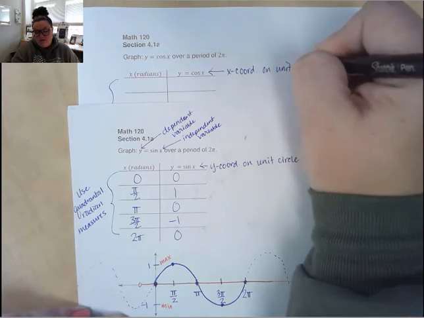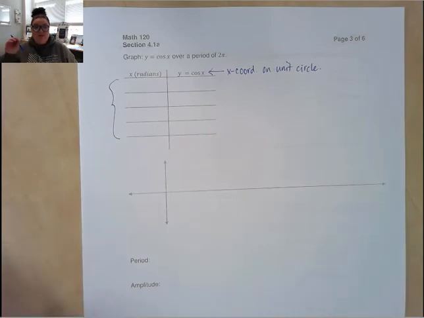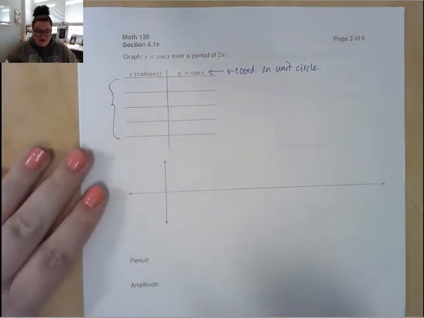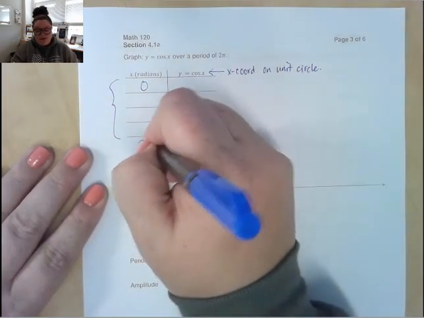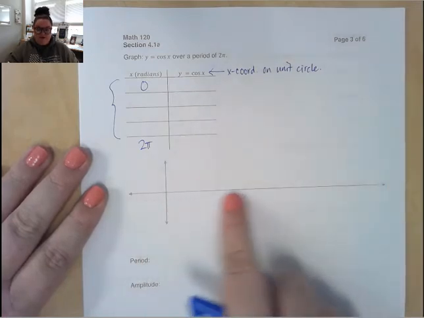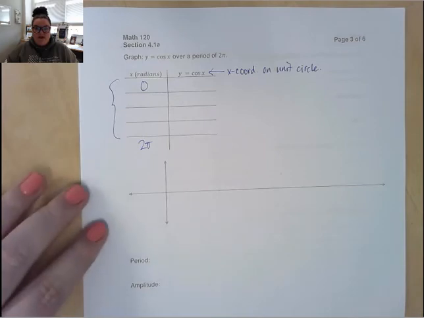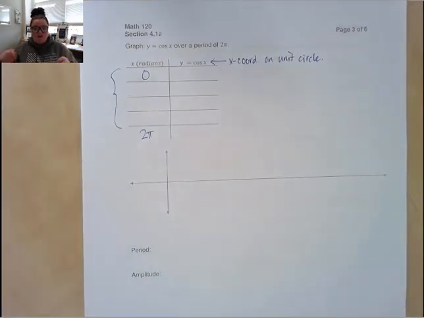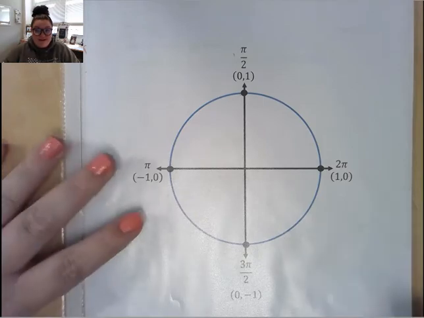All right, so what I would like for y'all to do is go ahead and pause the video, and fill in the nice radian measures from 0 to 2 pi, and then fill in the outputs, and then graph it and see if you can figure out the period and the amplitude, okay? If you get done and you're ready to check yourself, go ahead and unpause it, or if you get completely stuck, just let it play, and we'll go through it together, okay? Okay, so let's go ahead and see how you did.